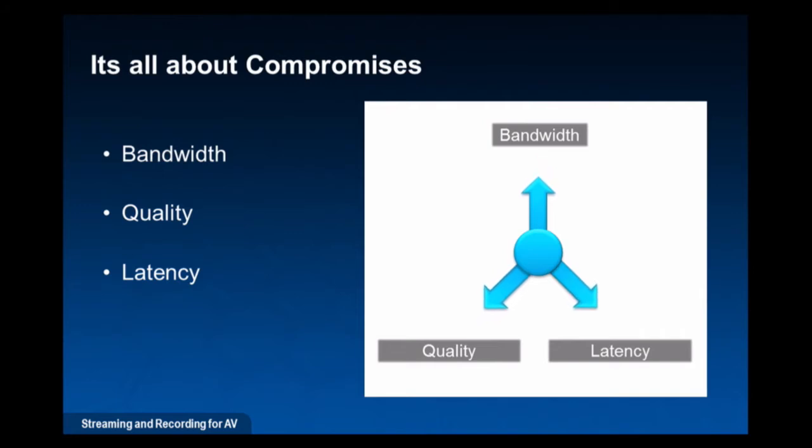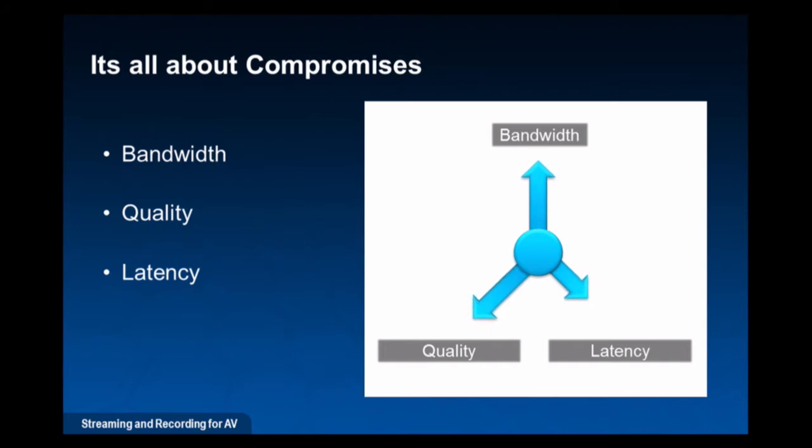If you want to lower the quality so you can lower the bandwidth so it doesn't take up as much of your network, you're going to increase the latency, the time that something actually happens across the board. So this is just a quick slide to help you understand how everything's going to start coming together when we start building a network.